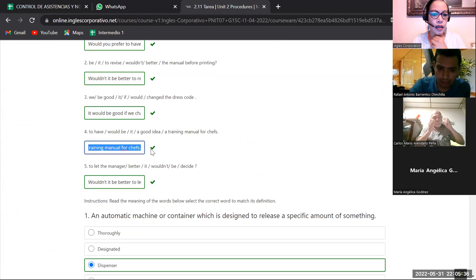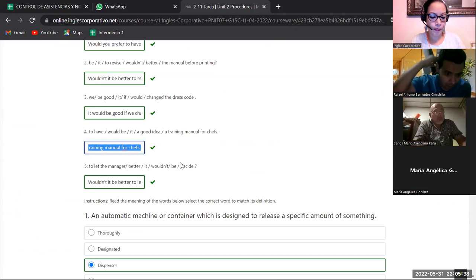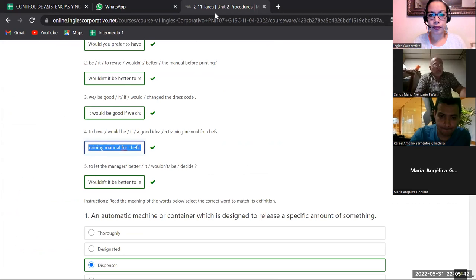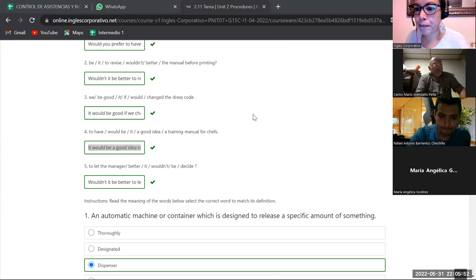It would be a good idea. Ya intentó así, poniéndole el punto al final. Sí, ahorita se lo copié ahí en el chat. Lo tengo con el punto al final. Borre, refresque y péguelo así como está, a ver si le resulta. Si no, habría que reportar el ejercicio que no le da a usted la respuesta.